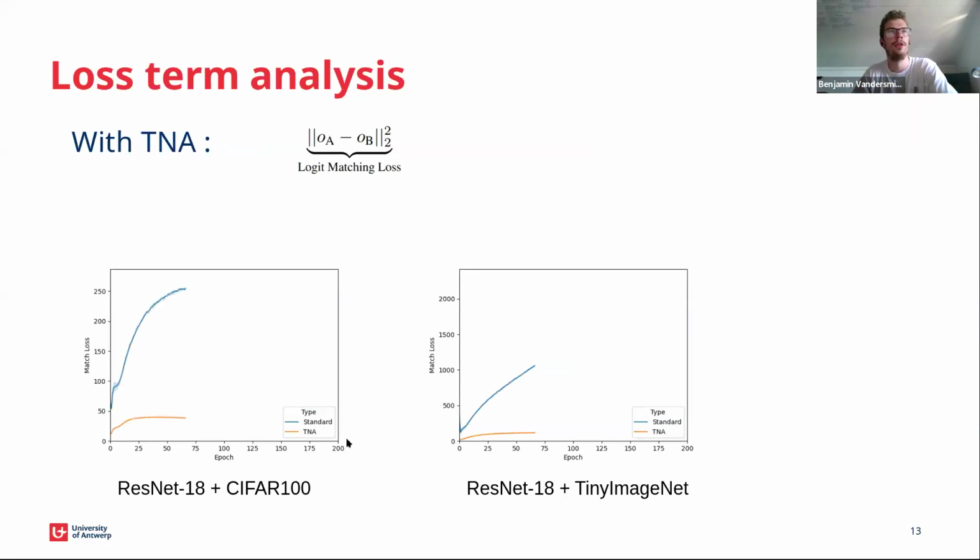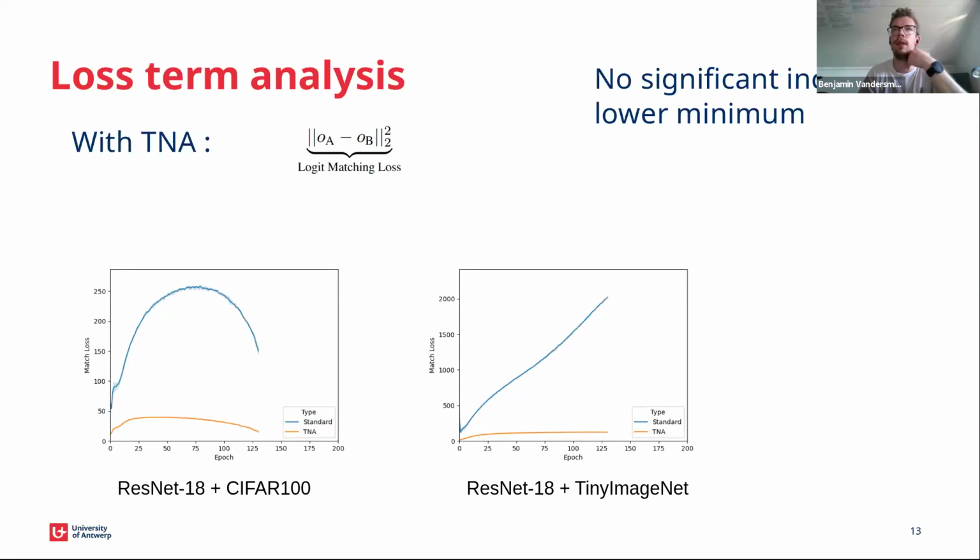Now, if we do apply this logit matching loss term, we can see a different result. We can see that, as expected, because we match those logits together, we put additional constraints on how the network is trained, so their distance is much closer, and the networks stay much more similar. But importantly, they do not get exactly the same outputs, which is likely also almost impossible because there is a very large parameter space. So unless we fully force this, they still get slightly different representations at the end. And as mentioned, no significant increase.